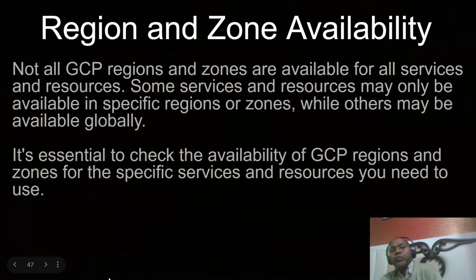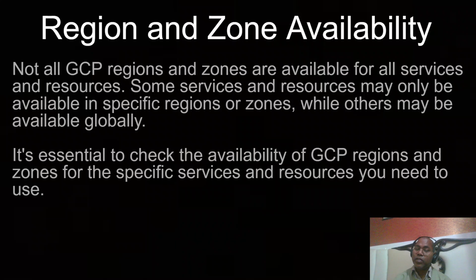Regarding zones and regions, we have to ensure that not every service is available in every zone. Google offers more than 100 services, and supporting all of them in each and every zone requires very high infrastructure. So Google decided that this zone will have this list of services and that zone will have that list. With 100-plus zones, Google has published a list of which regions have which services.